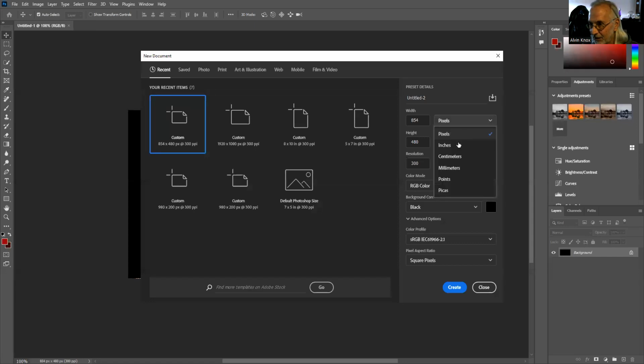I'm gonna go to inches, and I'm gonna select 4:3, and then I'm going to go to pixels, and I'm going to see that this is 1200 by 900, and I'm willing to accept that. Okay, it's a little bit bigger than what I expected. We could actually do a little bit of math and knock that down in size, but I think that this is in fact more realistic.